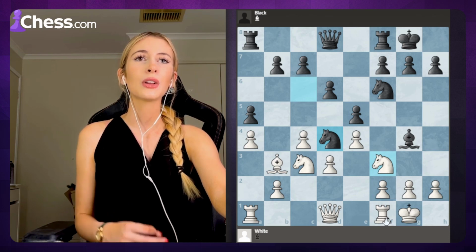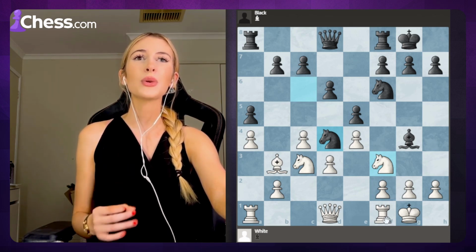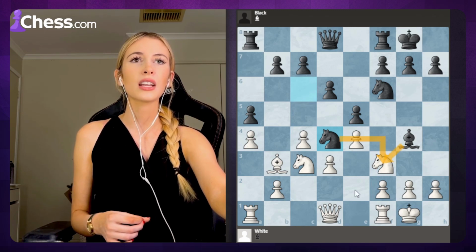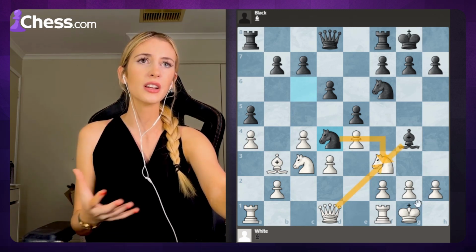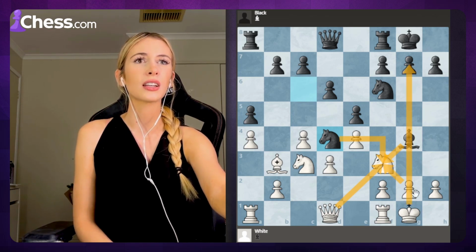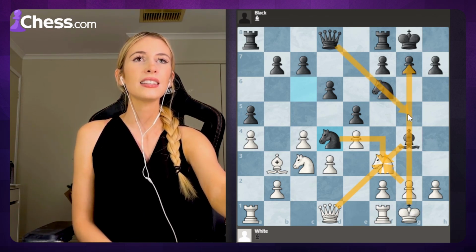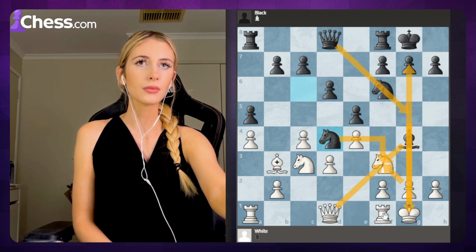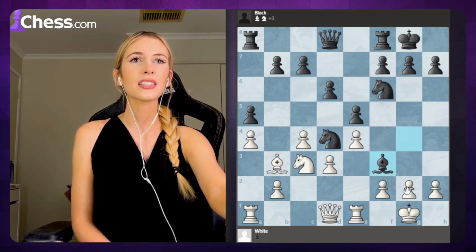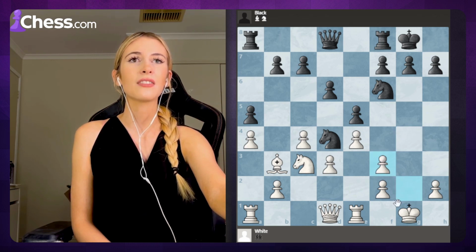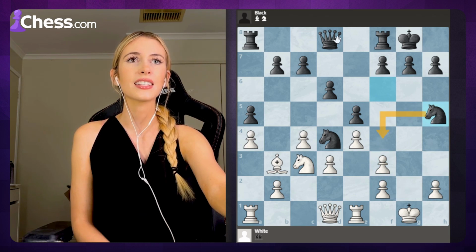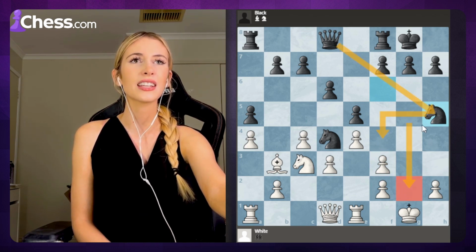And now the problem is, even if we aren't losing material as white, there is a lot of pressure on our king side, and it's always very, very dangerous if you have to open up the king by capturing with a pawn, leaving easy lanes for your opponent to attack with. Whatever is played by white here, black is going to capture this knight on f3, and after pawn takes, you'll notice that the king is now open to attack. The knight and the queen can start working together and attacking over here.